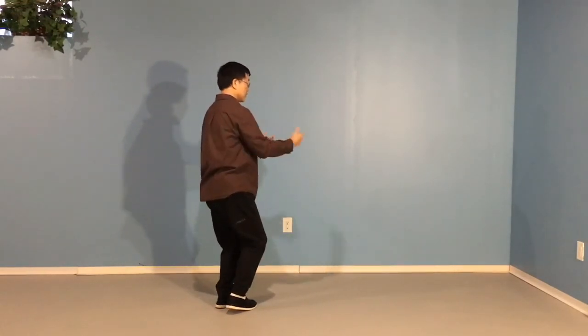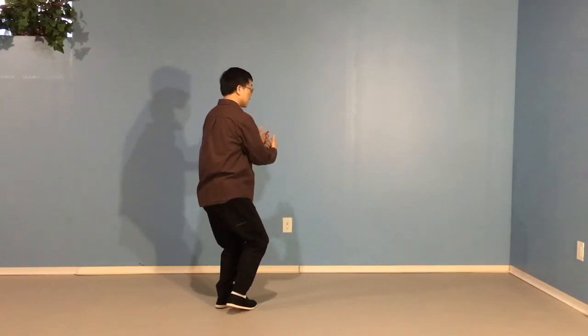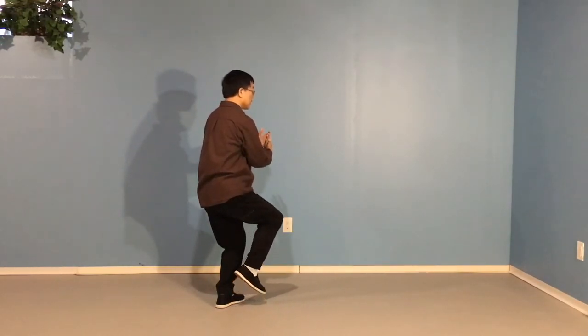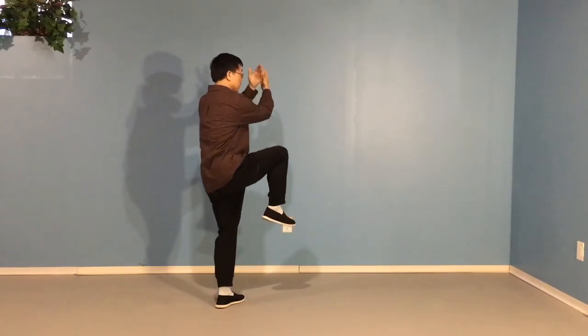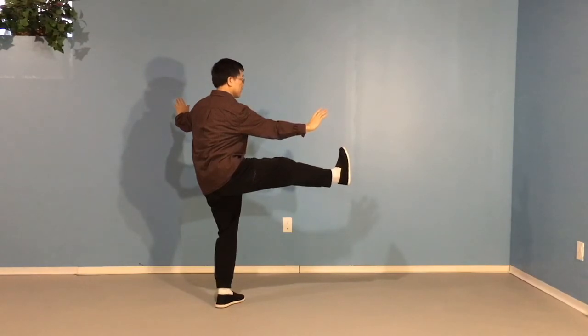First, as you shift the weight to your left foot, your body slightly sits down, lift the right foot, lift the knee, and then your body stands up, then finish the right kick. Okay? So the difficulty is, of course, to try to maintain your balance.